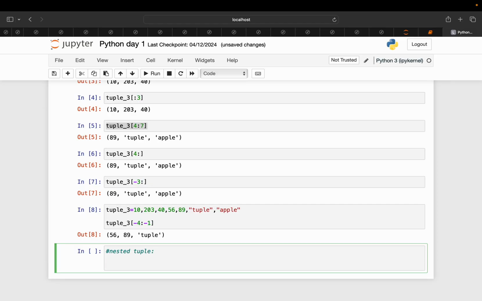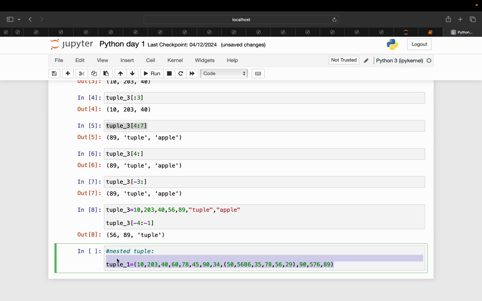When I'm saying nested tuple, it means tuple inside the tuple. Okay, simply writing it down, tuple underscore 1, declaring the values 10, 20, 30, 60, like this. Now in one element space, I'm again declaring one tuple. Once done declaring the tuple, it is not necessary, guys, that you declare a particular type; you can declare whatever type of values you want inside the tuple. I have declared such kind of values. So this is tuple inside the tuple.